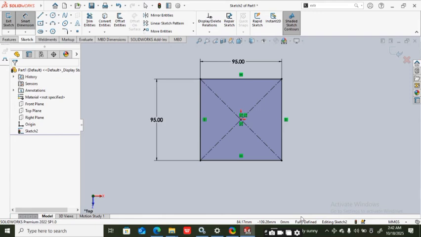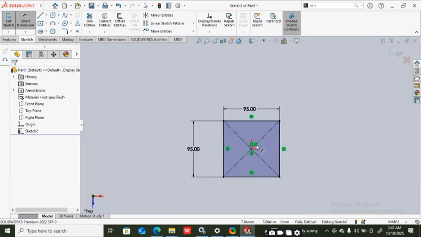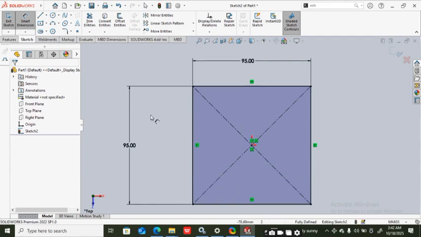This sketch is defined. That is, everything is now the same. So we have achieved that, making sure that this line is no longer in blue, it's now in black, and also this area is now gray black. That is, the graphics here are no longer the same as the one outside. It is now a closed sketch and it's now defined.